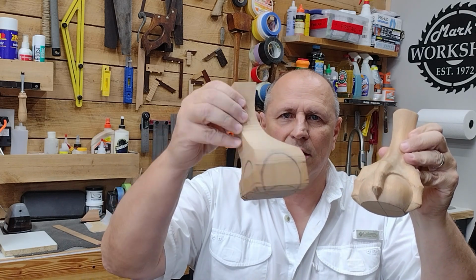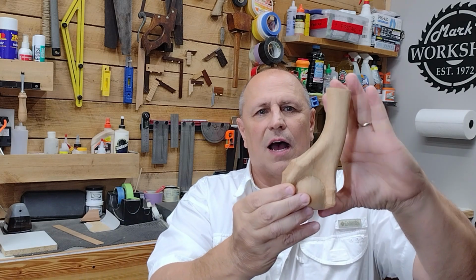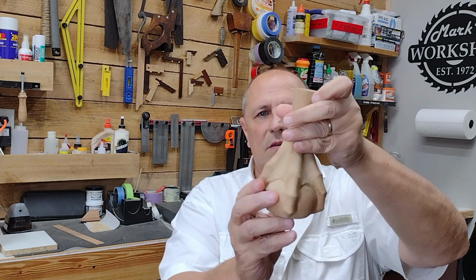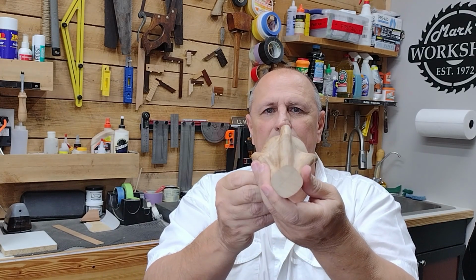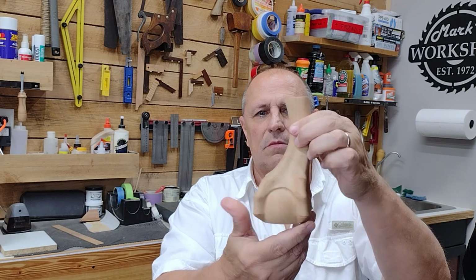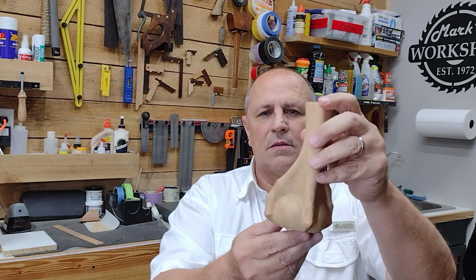This is what we started out with, just a block, and this is the foot. So that's the side. Let's see if I can hold it there. Side, bottom, top, front, back. I'll try and leave some pictures at the end so you can see.